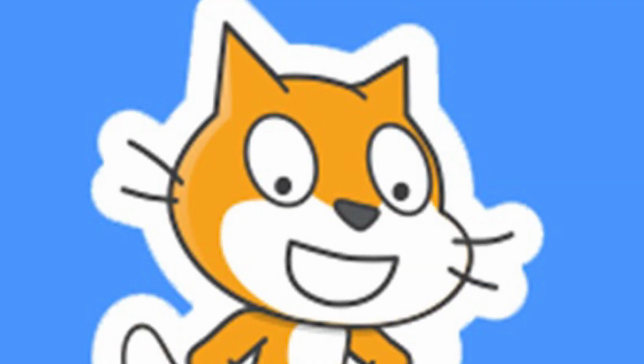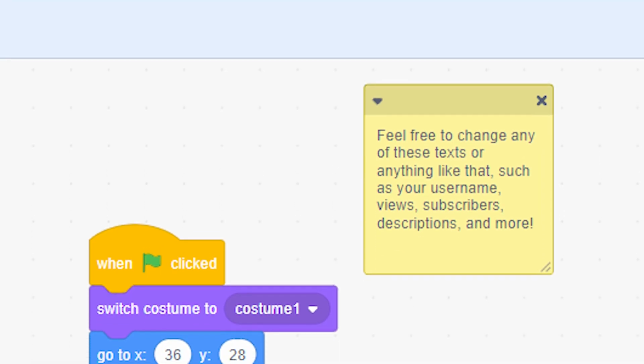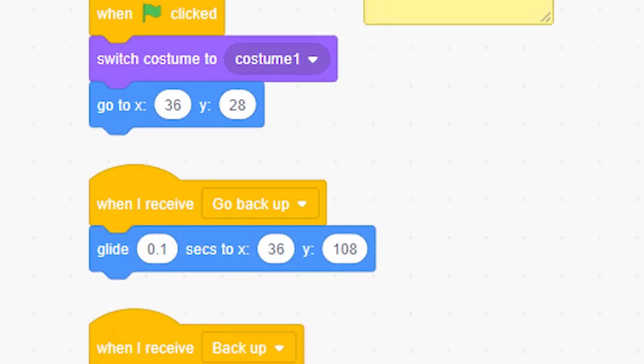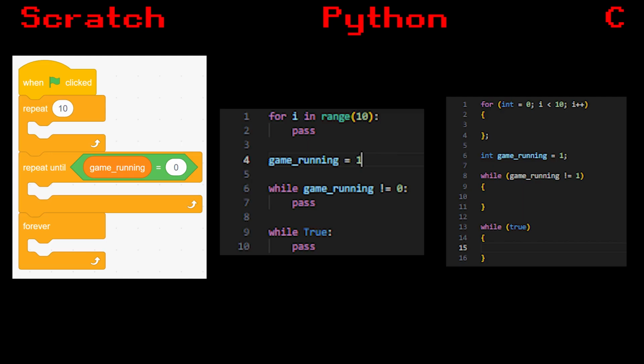But hold on, before we get into my second attempt at making a Scratch game, you might be wondering, what is Scratch? Scratch is a simple coding language that offers a block-based input system. Scratch is meant to be a very easy coding language. Take this example. Instead of having to manually create these loops and type out the many lines of code, you can draw blocks that do the exact same thing.